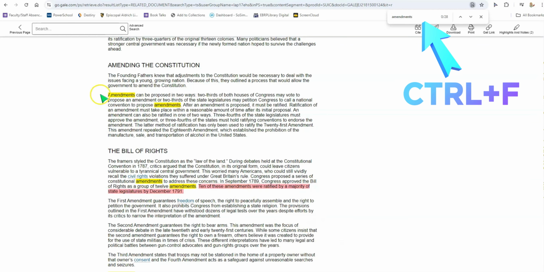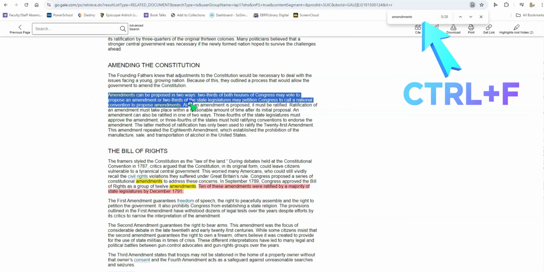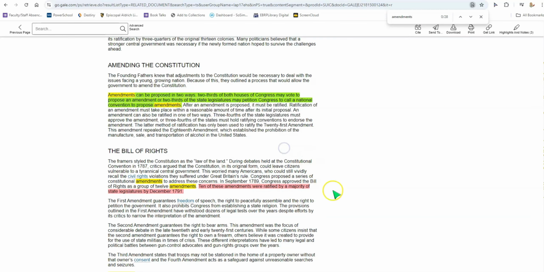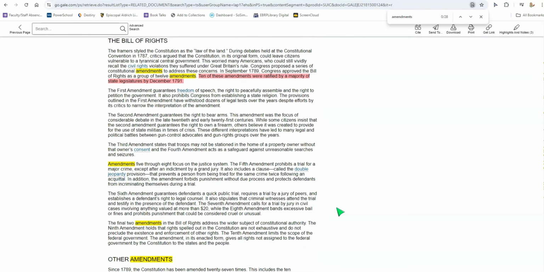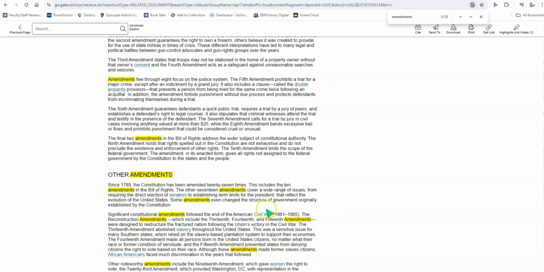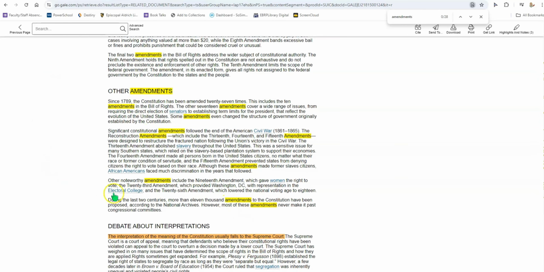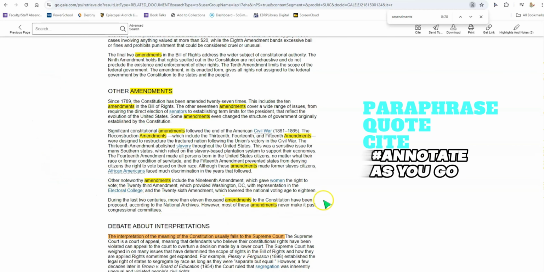Skip over the parts of the article that aren't particularly helpful in answering your question, and instead focus your attention on the areas that include keywords or phrases that are relevant to the information you need. It's always helpful to make note of where you find key ideas so you can paraphrase, quote, and cite. Doing that work during this phase will pay off in both time and quality of sources as you continue your research.